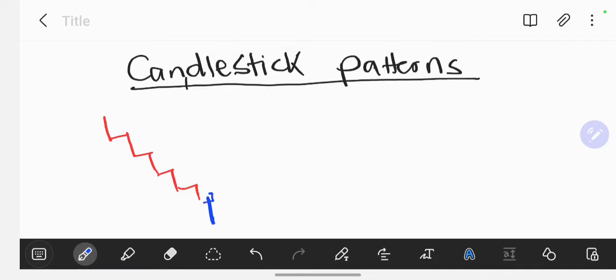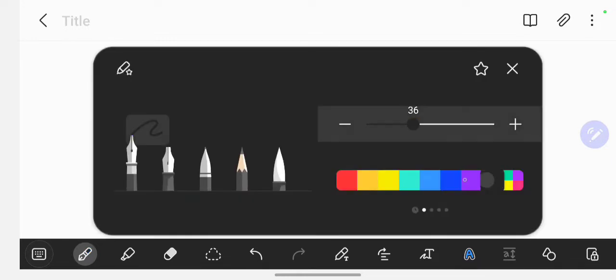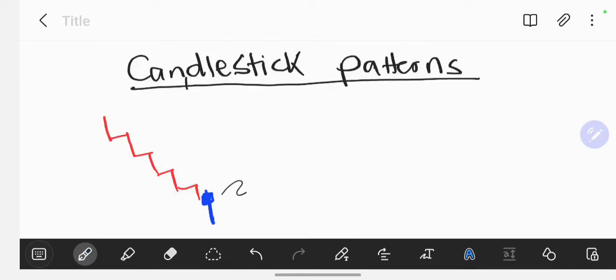All of a sudden we have this bar at the bottom, which is blue, and you can see that the people that were selling managed to push the price down, but they failed to close down there. They opened here, and they closed above. So this rejection here could be signaling a change in the trend.